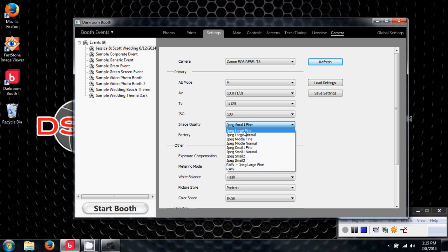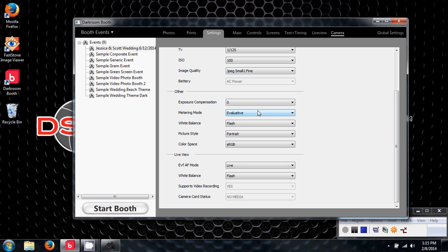If you're to choose large, now this is more suitable for actually printing posters. We're not looking to do that, but a large photo in the T3 is like a 12.4 megapixel. It's still probably going to be about 50 inches wide. The smallest format is still about 3.4 megapixels, and that's going to be about 25 inches wide. That's the one I've been using.